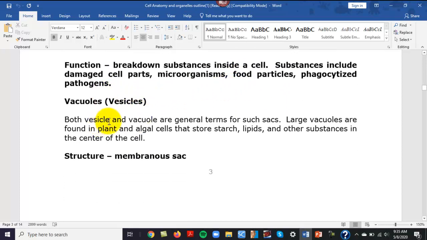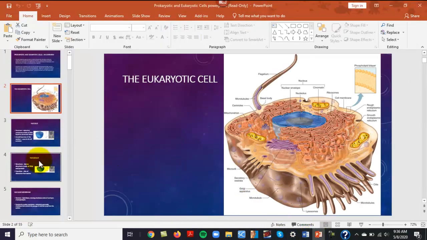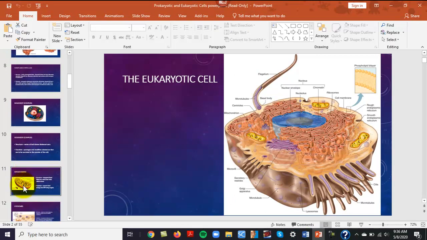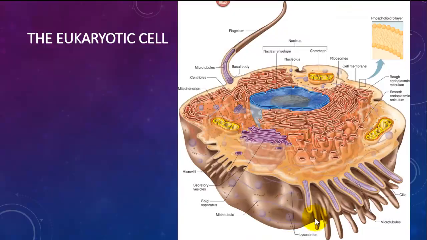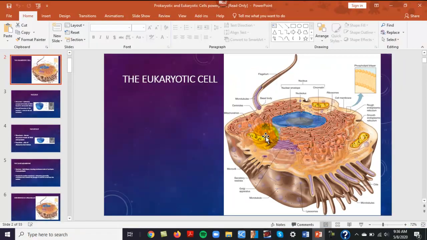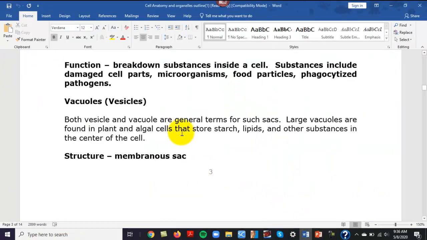Vacuoles and vesicles, really just need to stick with the term vesicle. So a vesicle is this. And see, here's a Golgi apparatus. So vesicles coming off, and vesicles also, you can see up here at the top, it's where it's pinching in and it's forming a vesicle that's bringing something from the outside of a cell. So what they do is they move substances inside or outside of cells.